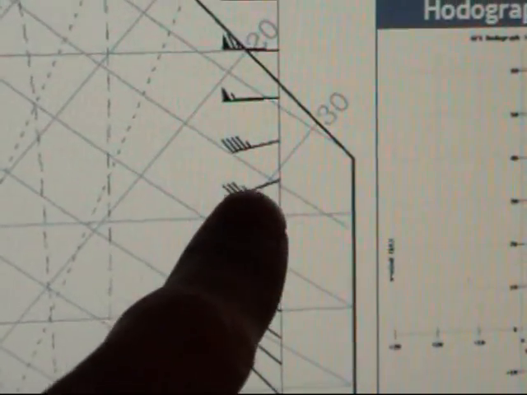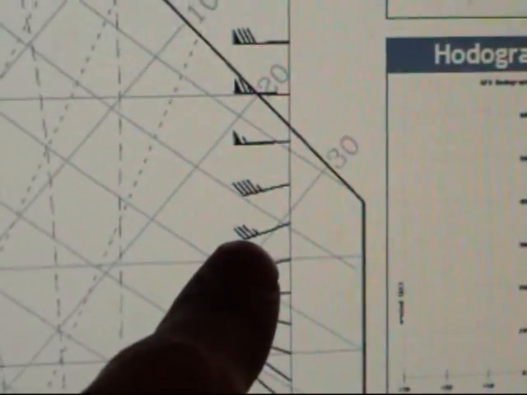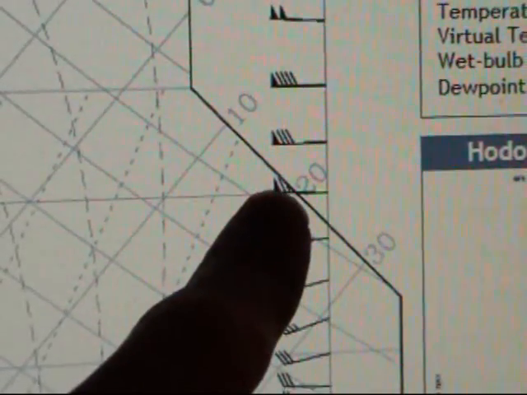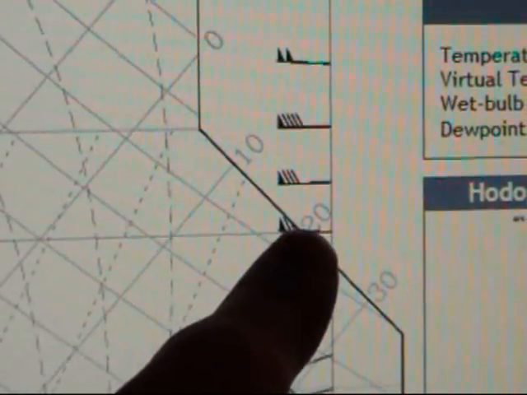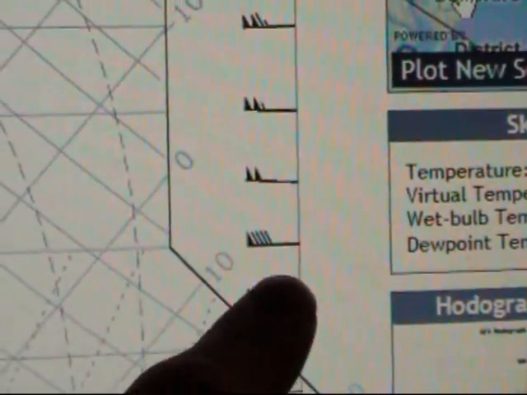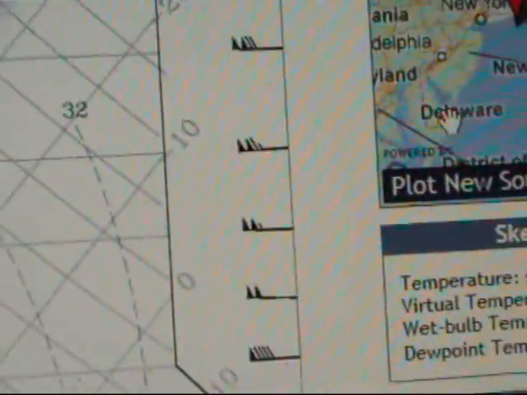Just add all the barbs on the stick. 55. Let's see. The flag is 50 plus a long barb is 10 plus small barb is 5, so that's 65. You can see winds get very strong as you go up in the atmosphere, even on a typical day.